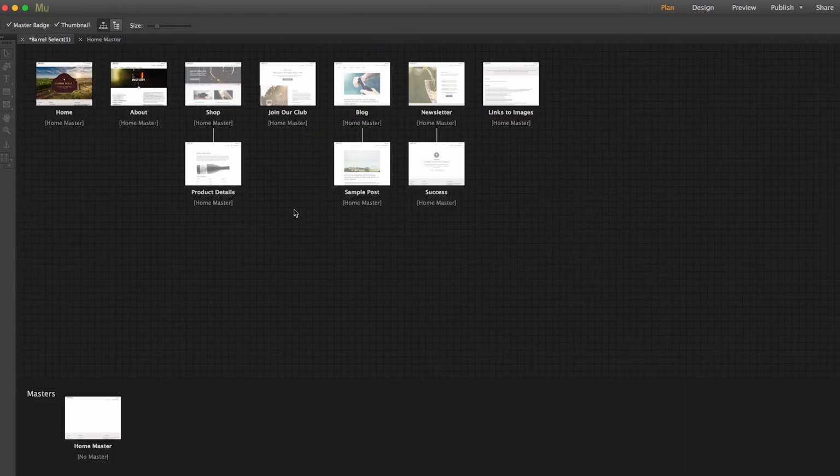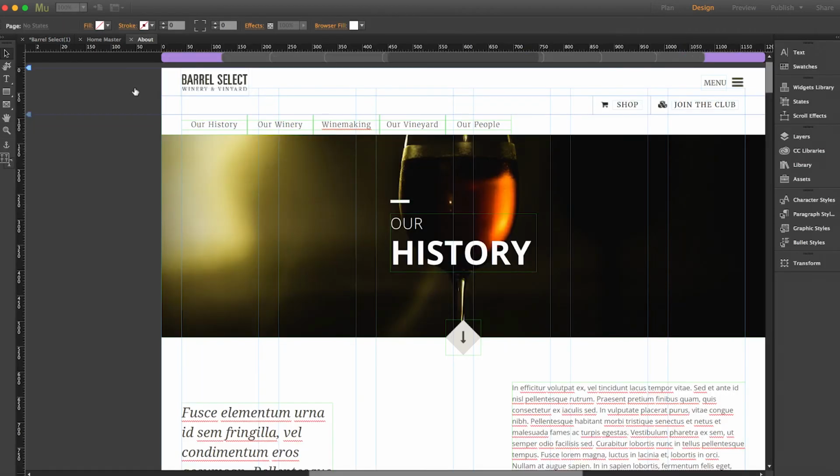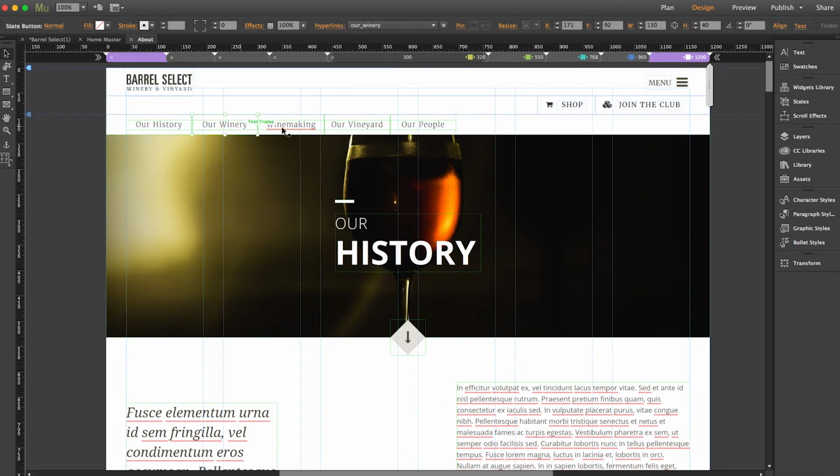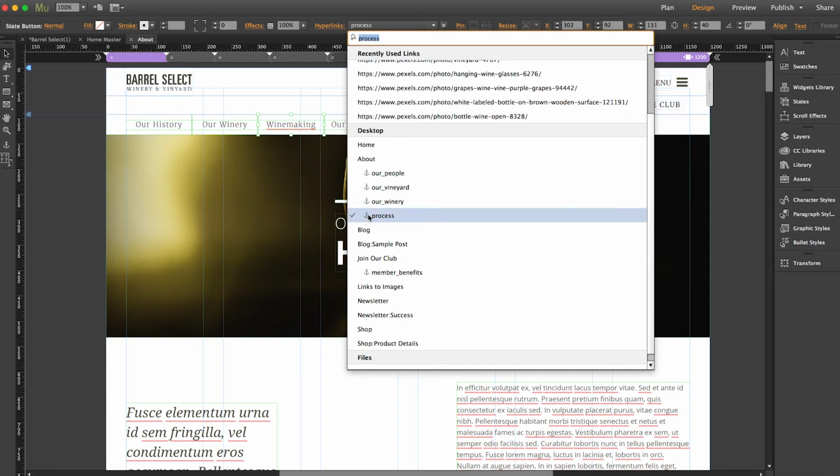Now I'm not going to dive deep into every single page because some of these are rather self-explanatory, but I do want to open the About page first. Starting with our buttons here above our first image. We have them linked up here in our hyperlinks menu to various anchors that are placed down the page.